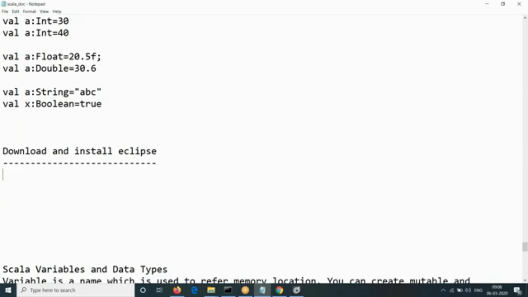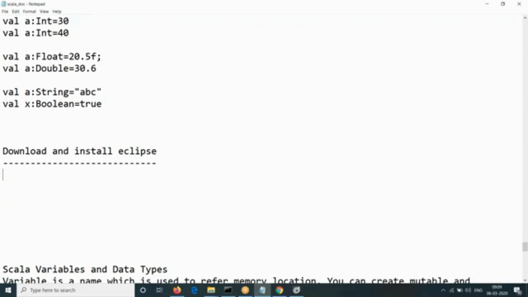Okay. Singleton object for what? Why do we need a singleton object? Used for writing functional programming, right?